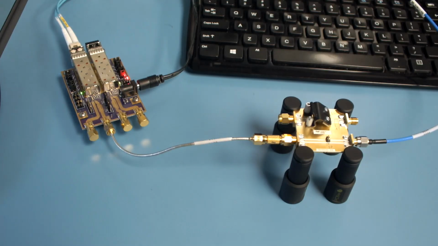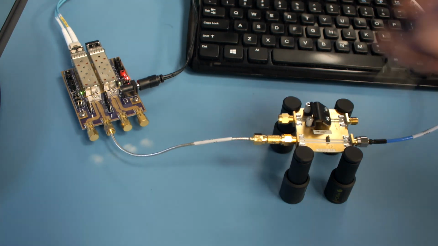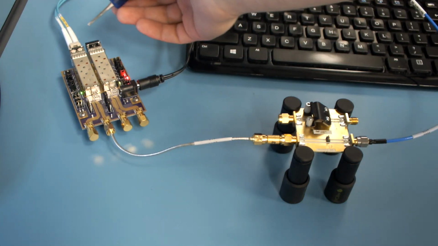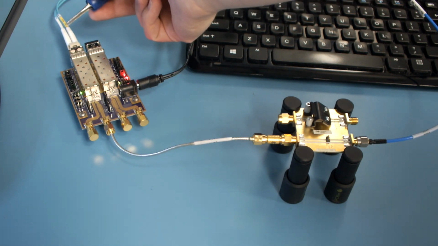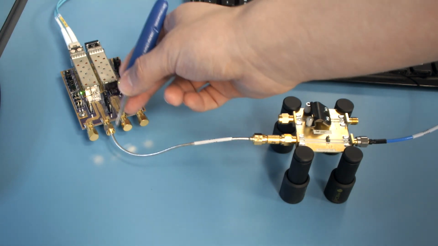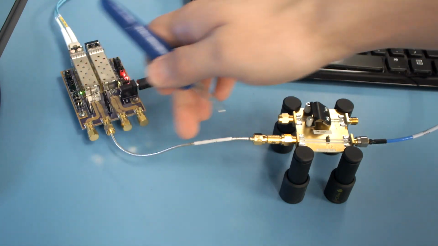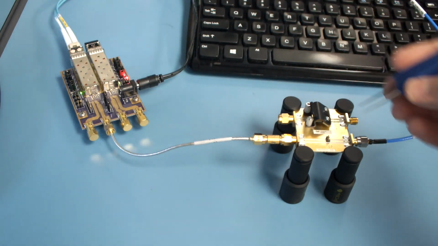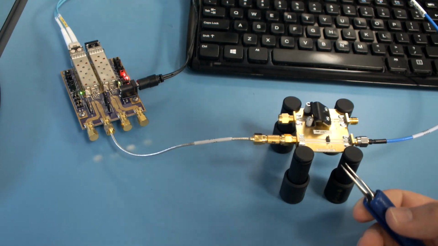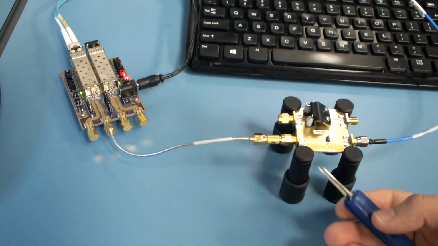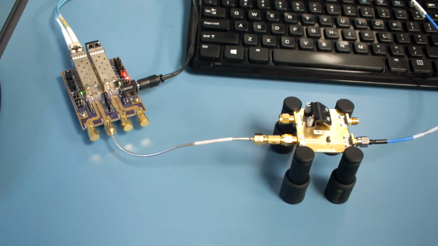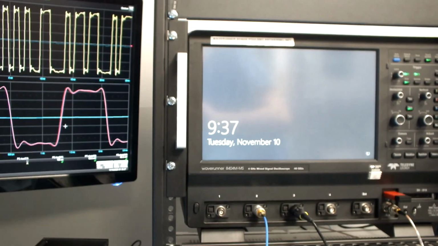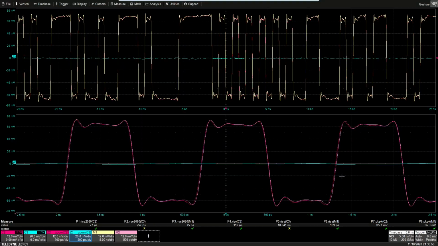In order to illustrate this, I've prepared a little experiment. We've got a test fixture here with a 1.25 gigabit per second serial data sequence coming in over a multimode fiber, then out through a semi-rigid coax cable into this test fixture. It's a Teledyne LeCroy PCF200, which then goes out through a second 50-ohm cable to the WaveRunner 8404M MS oscilloscope.